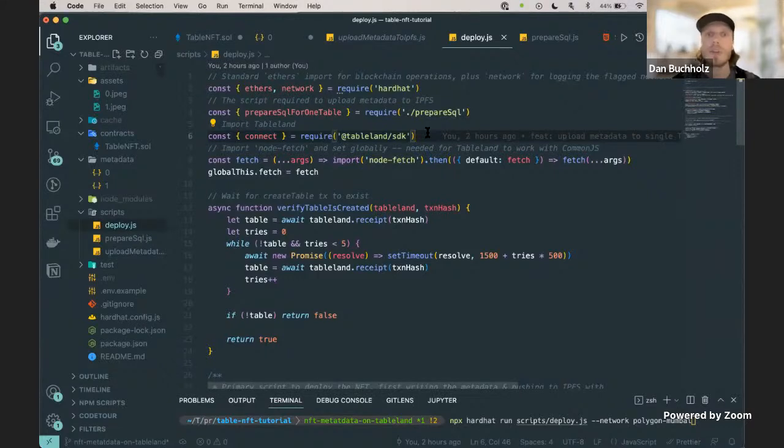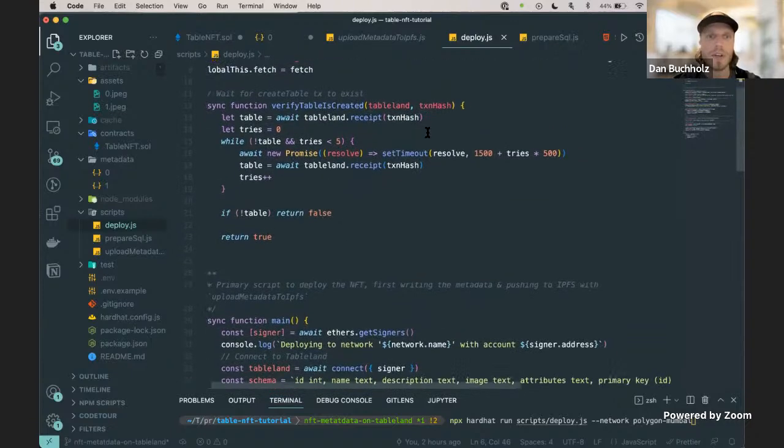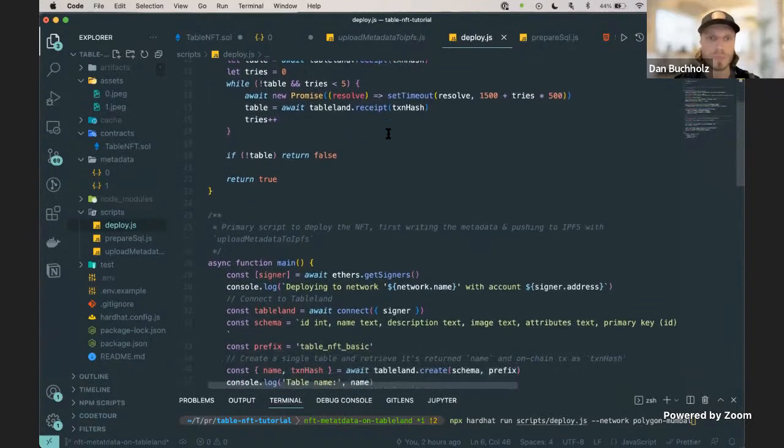So npm install Tableland SDK and you're good to go. And then simply just import it as you see here. This is CommonJS. If you're using ES6 or above or something like that, you can also just do a standard import. Here, I'm using a little bit different setup there. So just the rationale behind that.